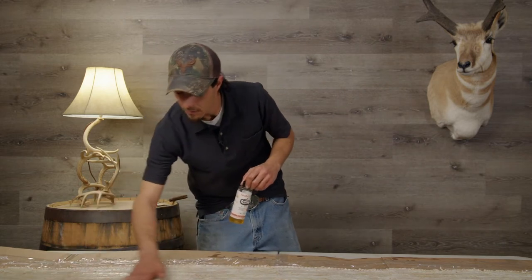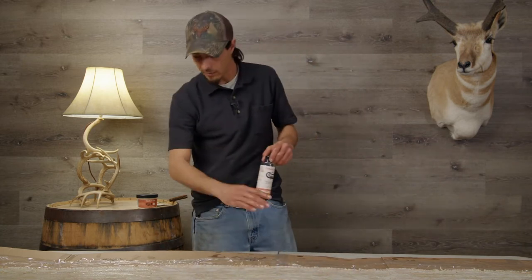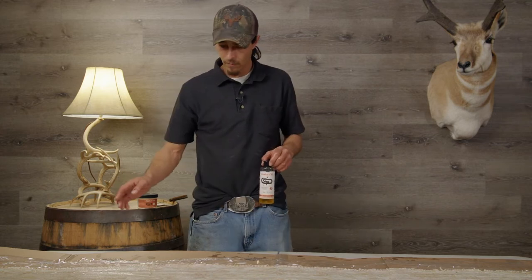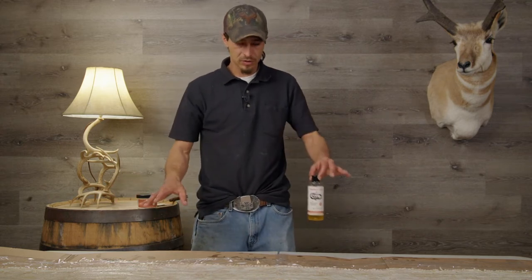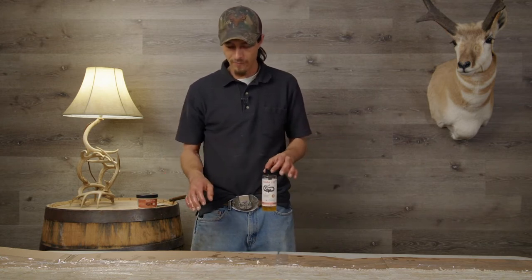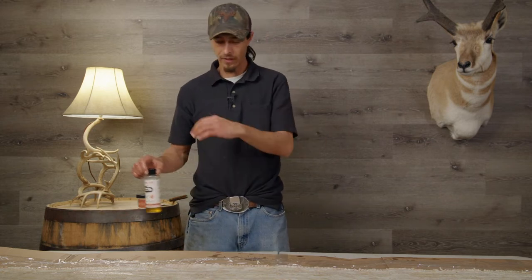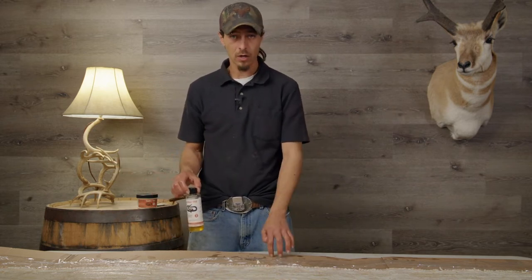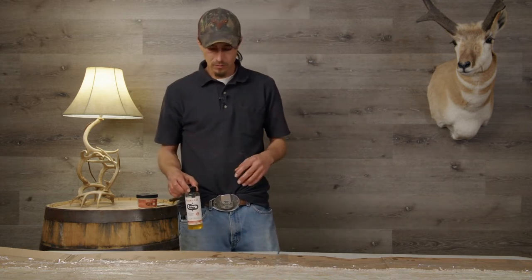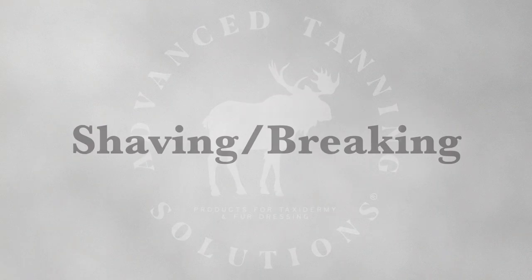So it's always best to do your best to keep it straight. Keep the center lines all lined up. So when you're done oiling, like I said, we're just gonna let it dry. We're gonna leave it here for about a half a day on the plastic, and then we're gonna take it off and lay it out on the actual cardboard to finish drying. Looking roughly complete in about 24 hours. See you in about 24 hours.